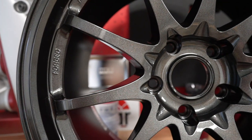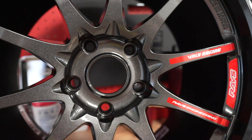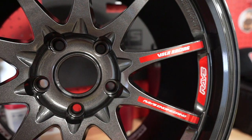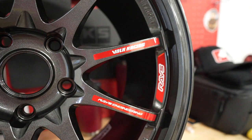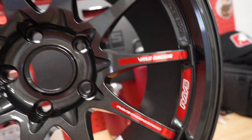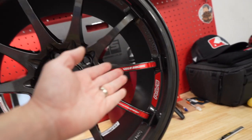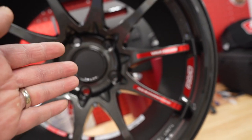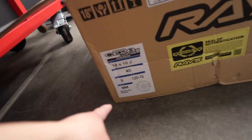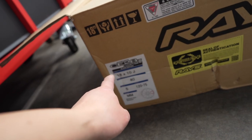This is the wheel for you if you're into something more dark and a lot of spokes. If you're an OG kind of guy, you would love this. This is a genuine raised stickers that goes on with this wheel. And on the red, on the metallic or the chrome red on the dark gunmetal, just pops. Let me see what this color is called. It is diamond dark gunmetal, you guys, in an 18 and a half or 18 by 10.